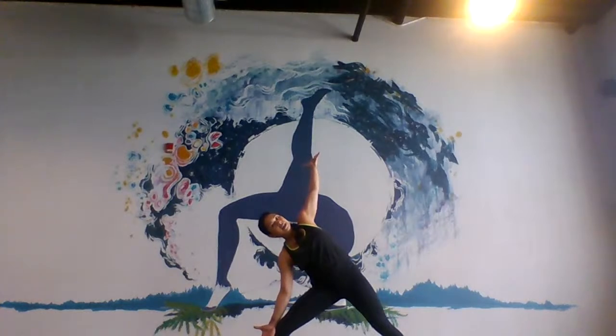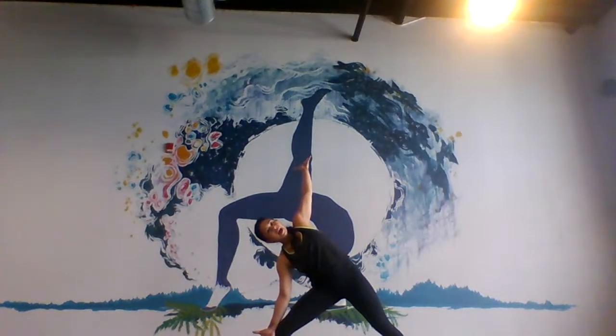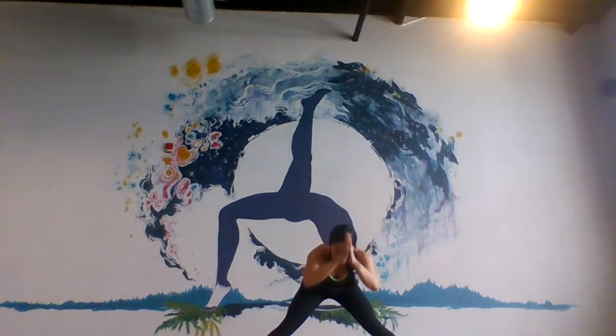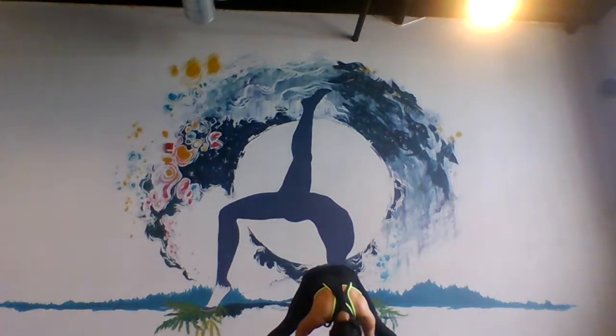Reach with the left hand. Press through the feet. So it doesn't matter how low that right hand is. Let go of looking for the right hand to grab the right toes. Just work on opening, side body, expanding. As you're ready, slide the right arm up, parallel the feet, wide-legged forward fold, let the head go.